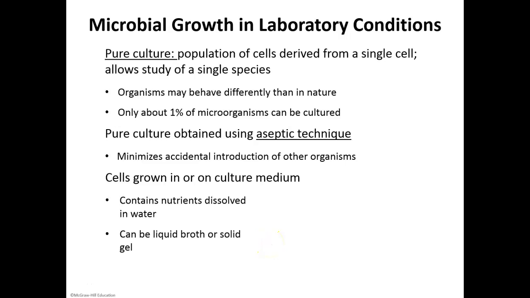Hey everybody, welcome to part 3 of chapter 4. So we're going to talk about how to obtain a pure culture for growth in laboratory conditions. So a pure culture, definition-wise, is a population of cells that arose from one single cell. And this allows us to study that organism.